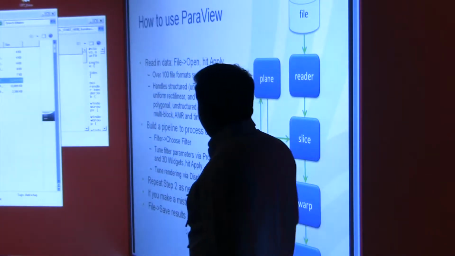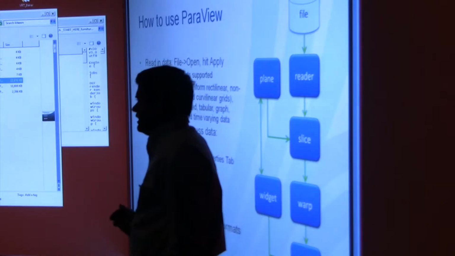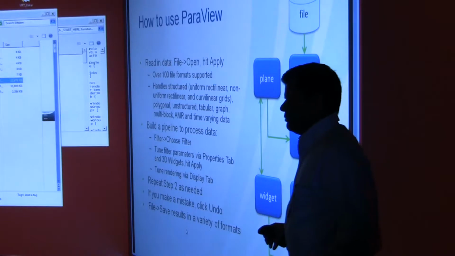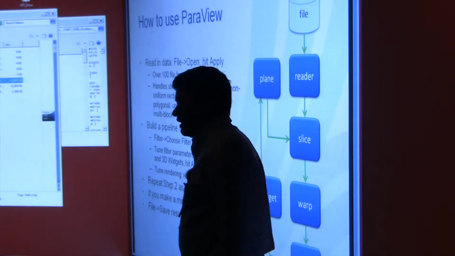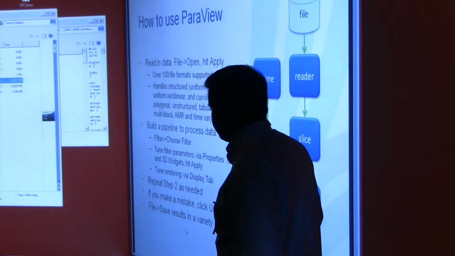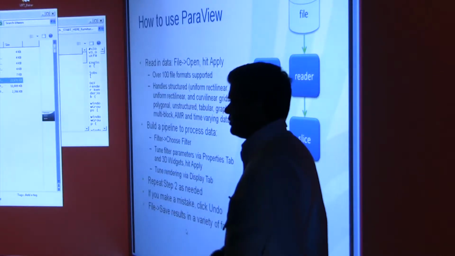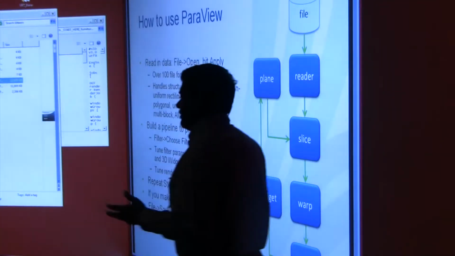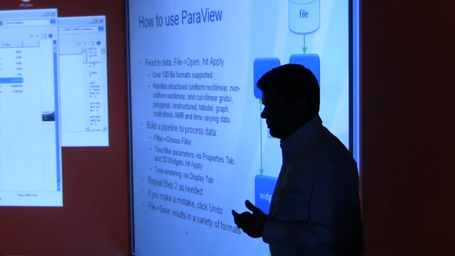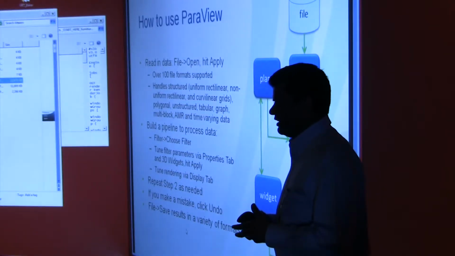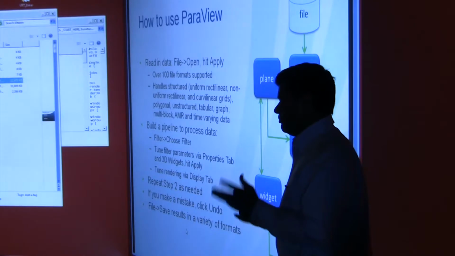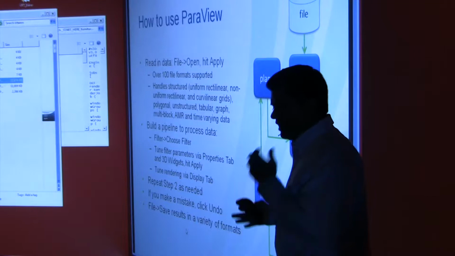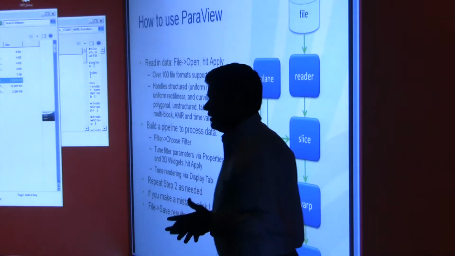So how to use ParaView? It's really easy to use actually, and I'm not going to go into the technical details of the ParaView architecture, but I'm going to have my email and links in my presentation, so you can always talk to me afterwards if you want to know how ParaView actually works. How to use ParaView is really simple. We have maybe 30 to 40 of our own file readers, and we have a bridge so we can bring in another 60 file formats. So it's probably more than 100 file formats that we can bring into ParaView.